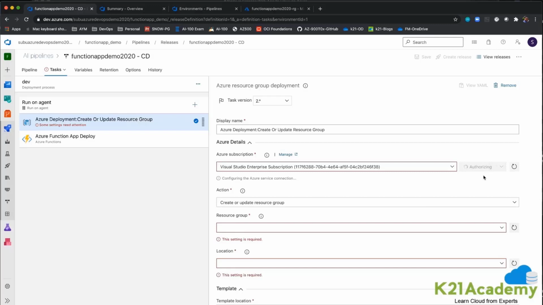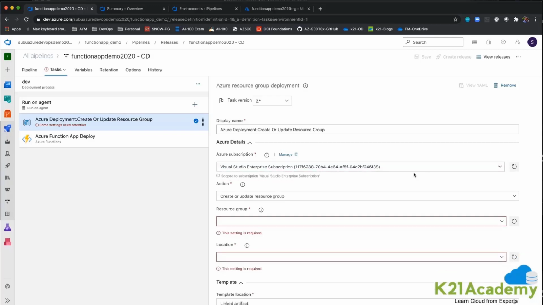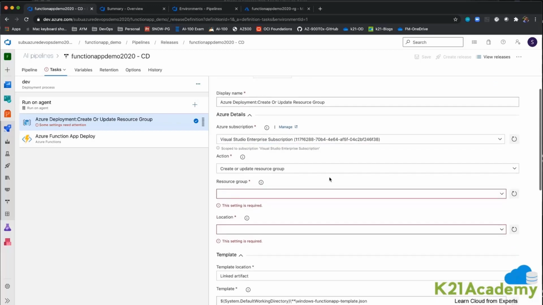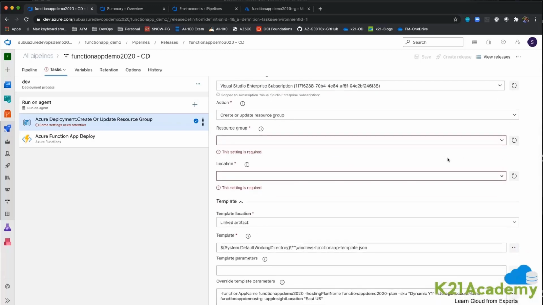Okay, so it is trying to authorize between Azure DevOps and the Azure cloud. This is going to be called your service connection. Now it is authorized, and now it is asking you for a resource group.